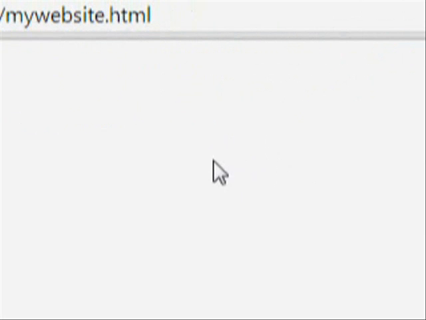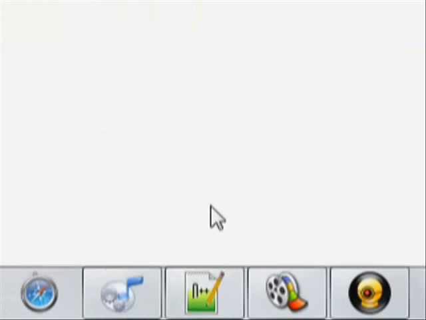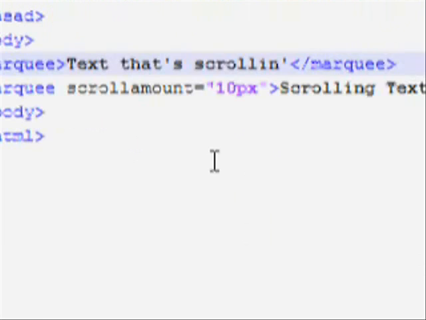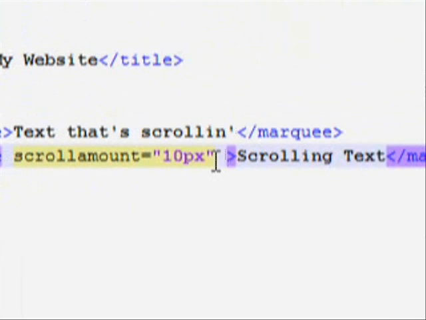Now I'm going to cover another one, which is based on direction. So I am going to put in a direction attribute, and in this case we're going to go for up, down, left, or right.